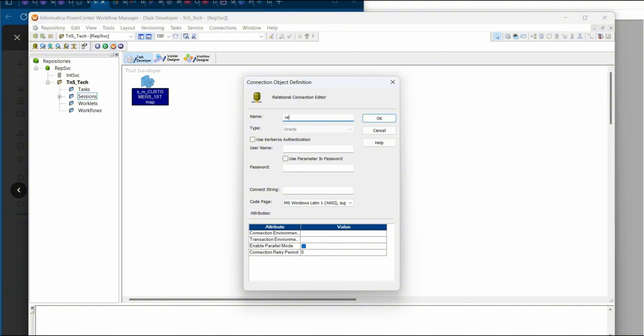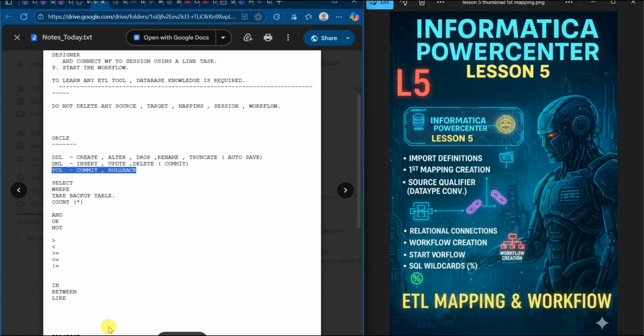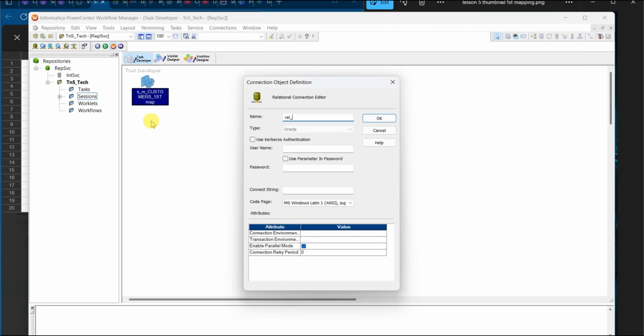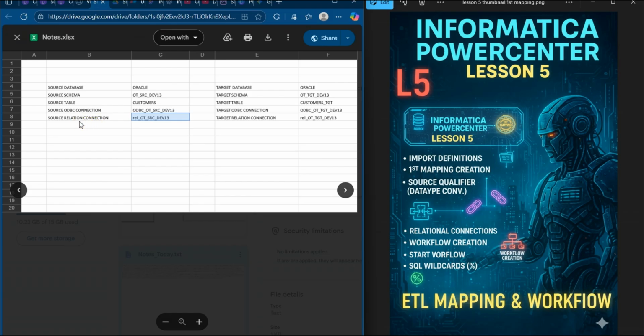The connection name is rel underscore OTC source, for the source. The username is nothing but the source schema.